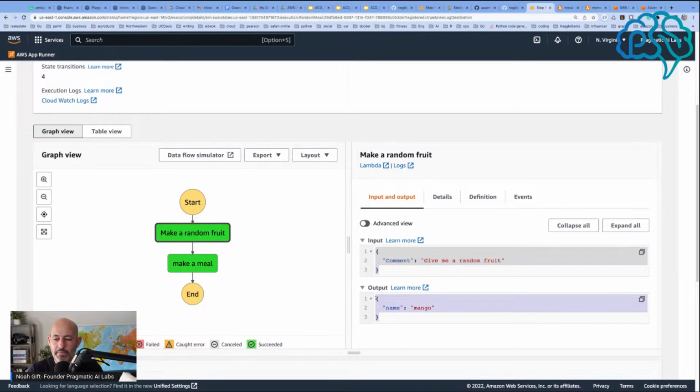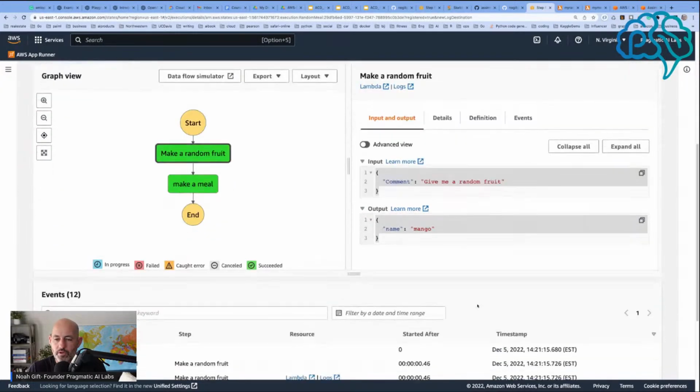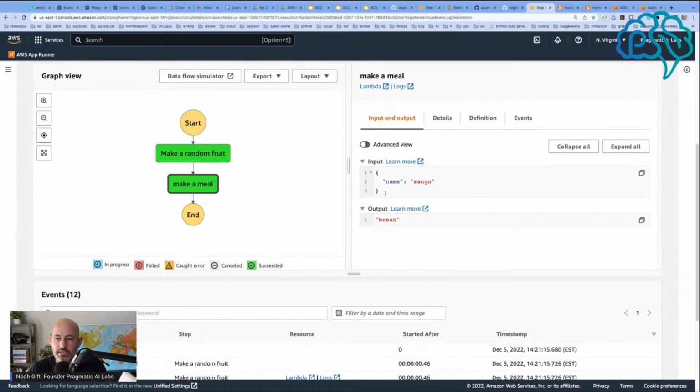It returned back mango. But because for mango we didn't have any logic, what it does at the very end, if we click on the next one, is it says output is break. So I guess output is going to be breakfast. Now it is weird how it's cutting off that string, which is kind of strange actually.